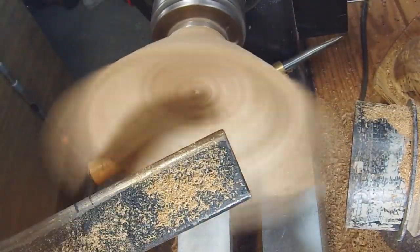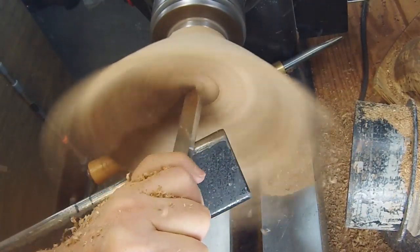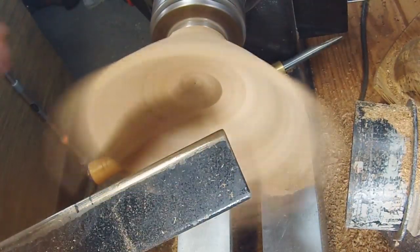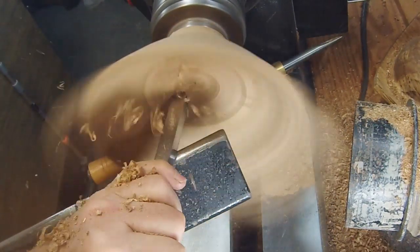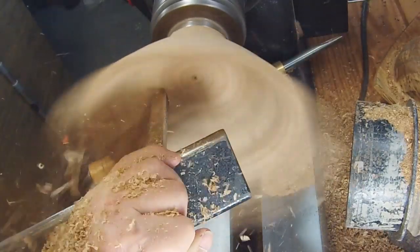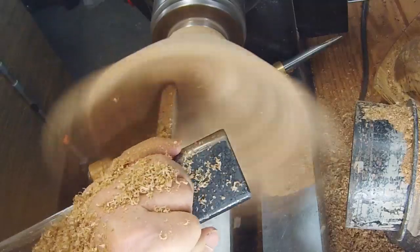Well, we've pretty much finished hollowing this thing out. The only thing left to do is the sanding part and then the finishing part. And sanding is sanding, and I'm sure you don't want to see that. The finishing, on this particular piece, I first did a coat of shellac. I'm going to let that dry.